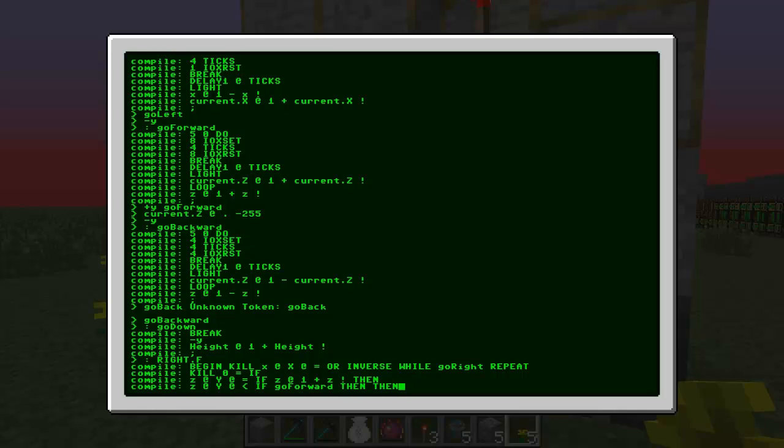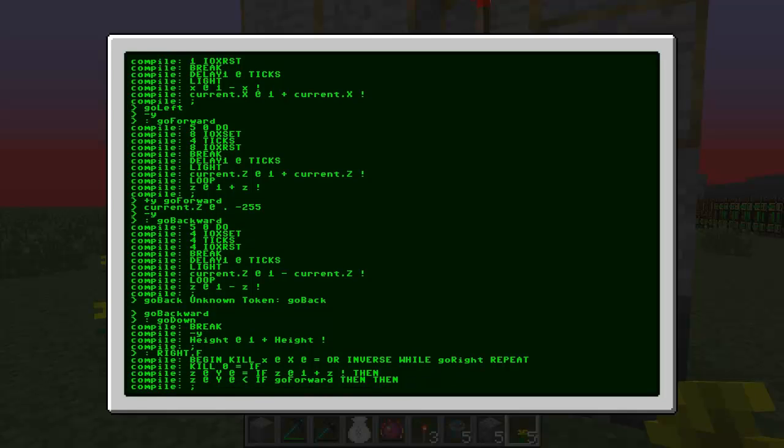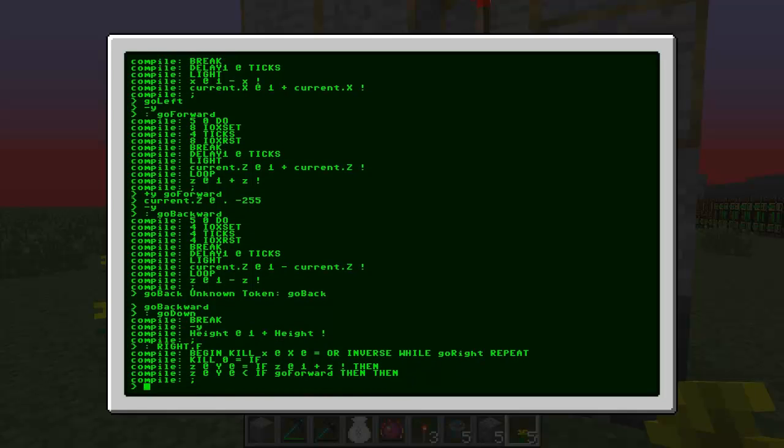The final condition is whether z is greater than y. If that is the case, it won't do anything. So then, and semicolon.